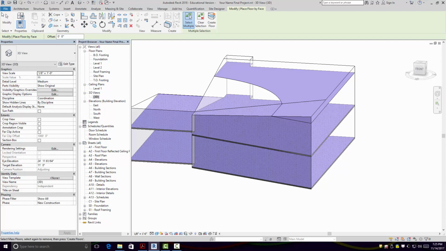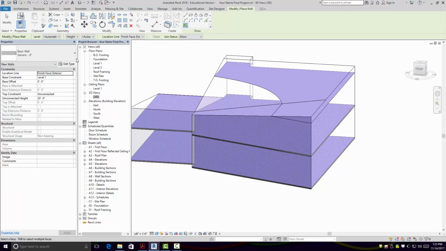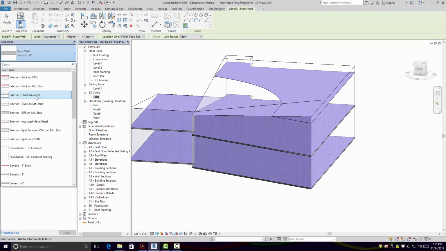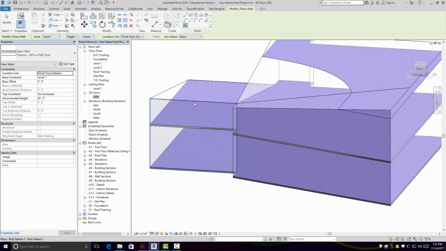The other thing you can do is you can add the walls. Try not to use generic. Yeah, you could pick generic.